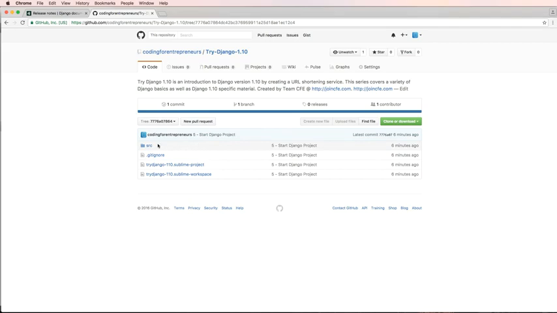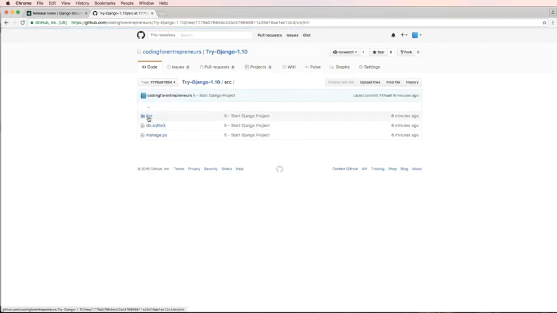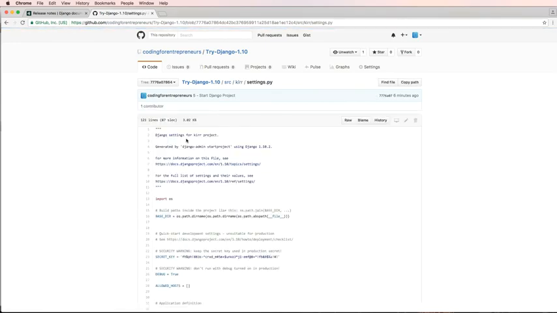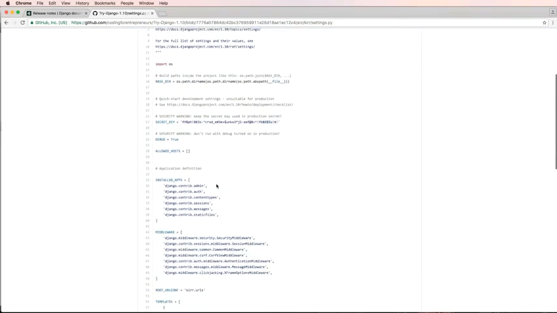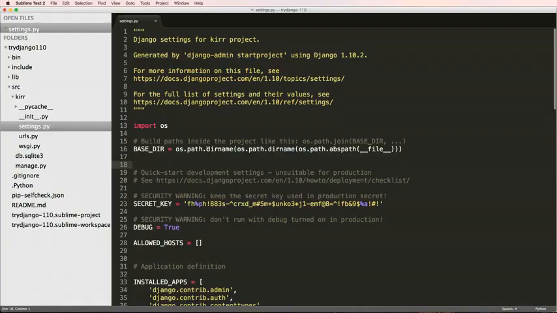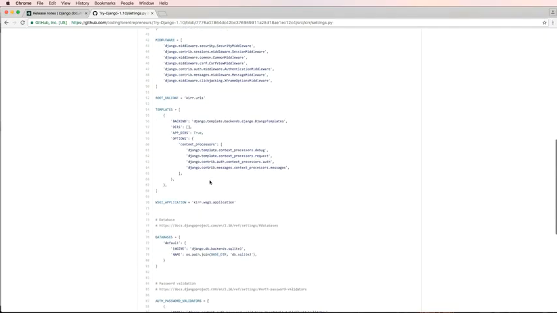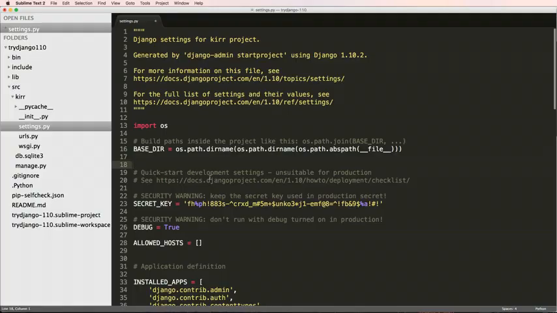So without jumping ahead, you can actually see the code at the end of each lecture so you don't get confused by new code. So if I go into this src folder and look at my settings file, which is all I did, I don't see anything really new in here, right? There's really nothing different than what we already had. It's pretty much the same. Okay, so that's the important part as far as GitHub is concerned.